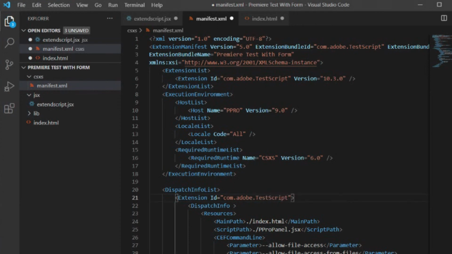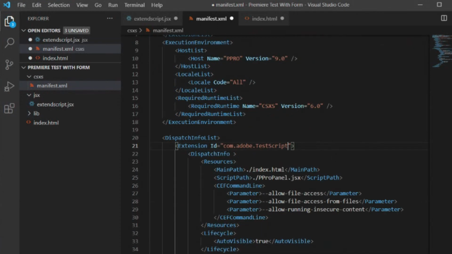Put this down here, test script. Our main path is the index.html. Our script path is going to be /JSX/ExtendScript.jsx, because our script is in the ExtendScript file, which is in the JSX folder, which is right here.